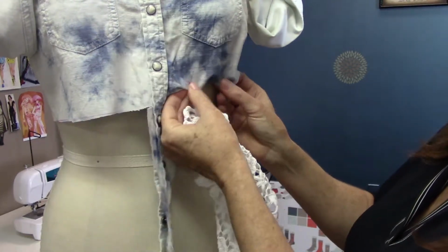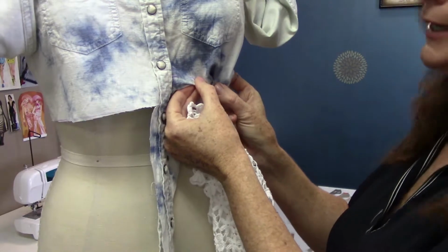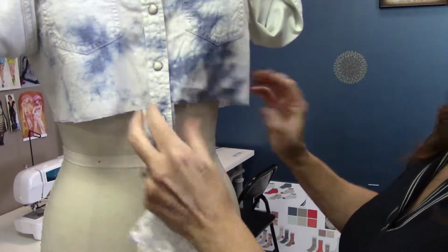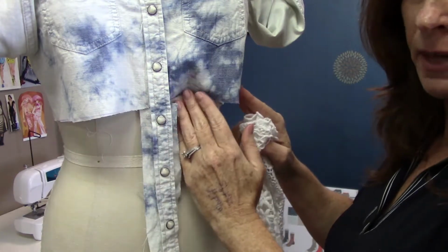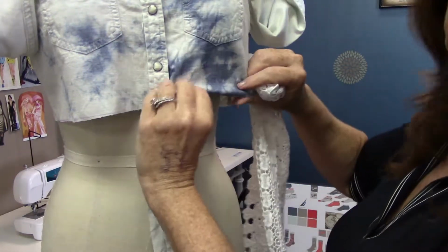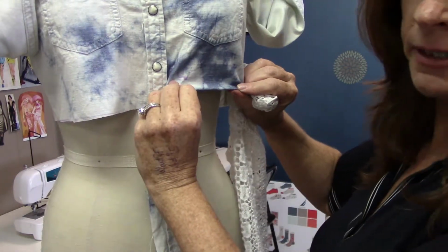And I might do a little bit of gathering in there just because I want the lace to be fitted right there, so this shirt has to come in a little bit. So I'm going to do that next, and then we'll put the lace on.